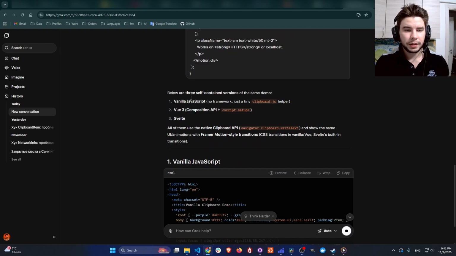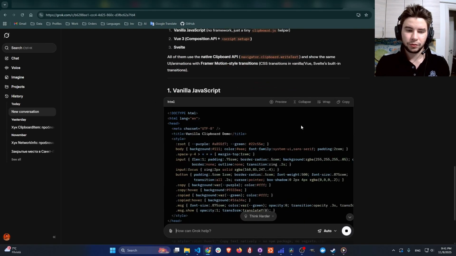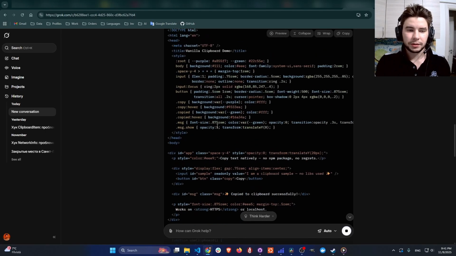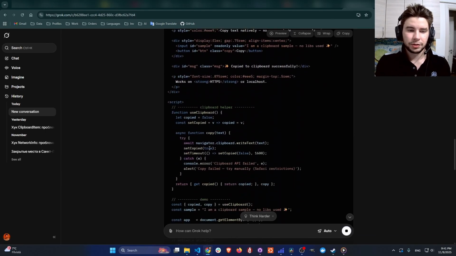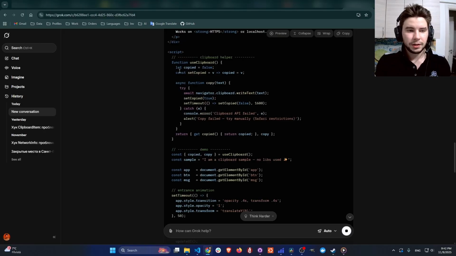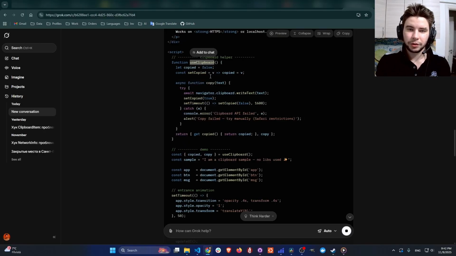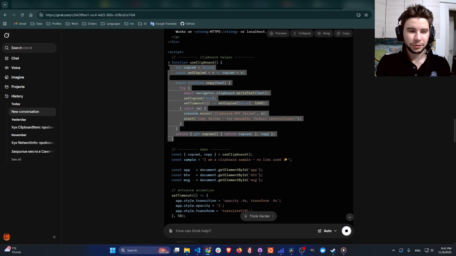And here you can see that it can easily convert this React way to another framework, even vanilla JavaScript. You see, because the most important one usually is the API itself. But if you don't want to rewrite it yourself, you can just ask it like this. And you can see that in VanillaJS it even created some use clipboard functions, named in the React use hooks way, the React community way.